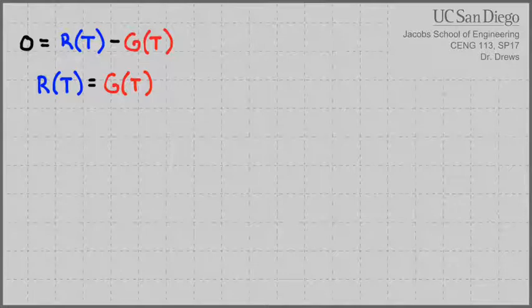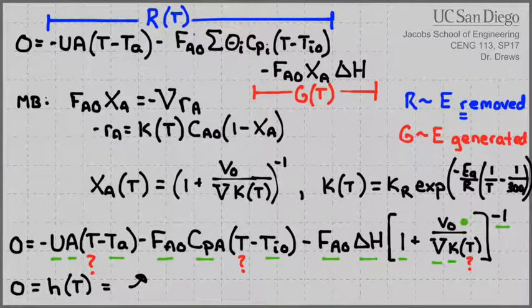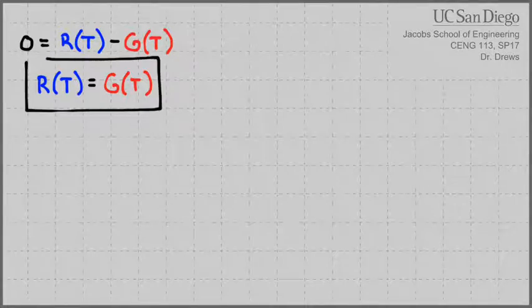This is an alternate way to solve exactly the same problem. You can either do what we did here with H being the full term that we have down here on the bottom. If you just want to know where the numbers are, you can dump it into something that looks like this, but it's not particularly illustrative of what's happening inside the system. Instead, if you split them into R and G and you equate R and G, as we've done here, whenever R and G are the same, we are now at steady state. So this becomes our version of an energy balance for a CSTR.